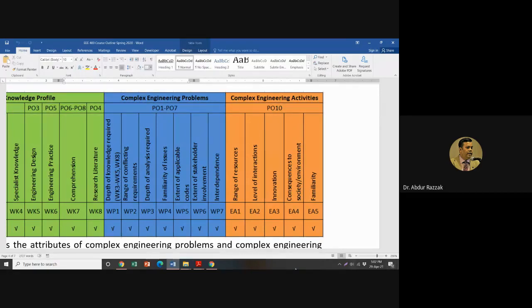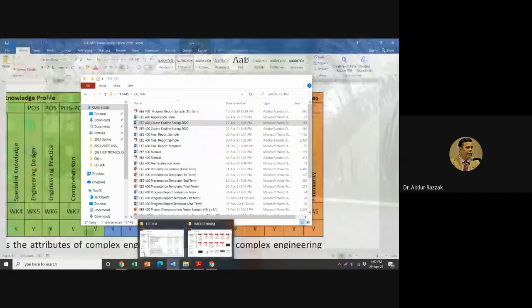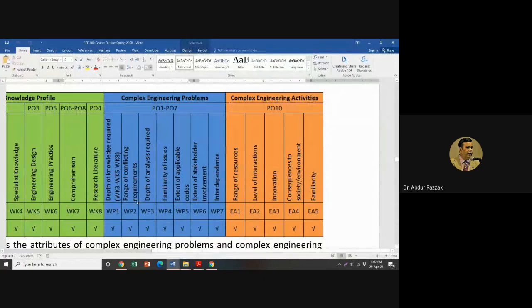Actually, that will be written in the depth of knowledge required. Of course, that's the interaction. If it is multidisciplinary, that means each and every discipline may have a separate subsystem. For example, the example we have given is the pisciculture system.